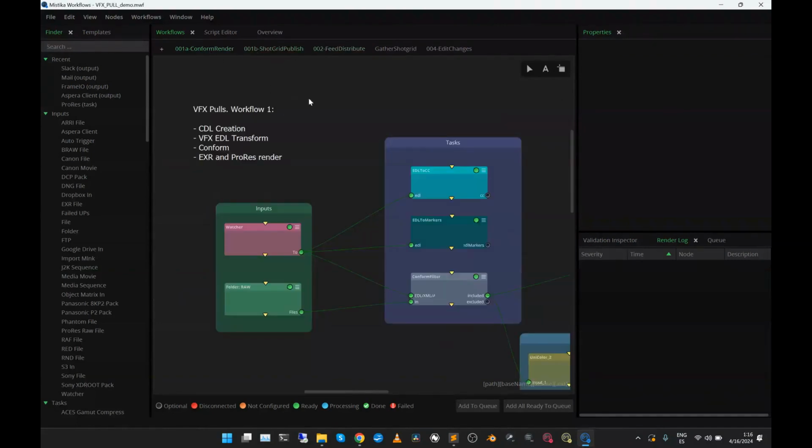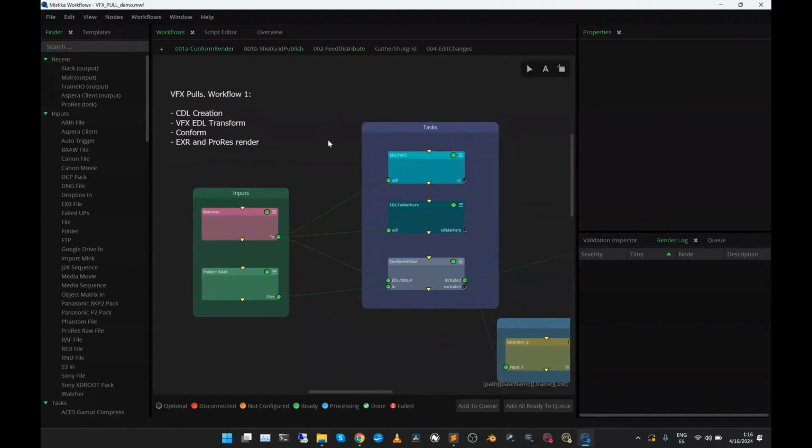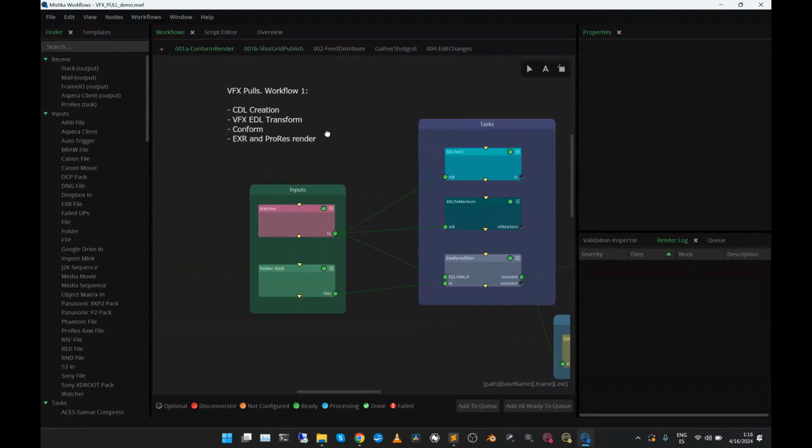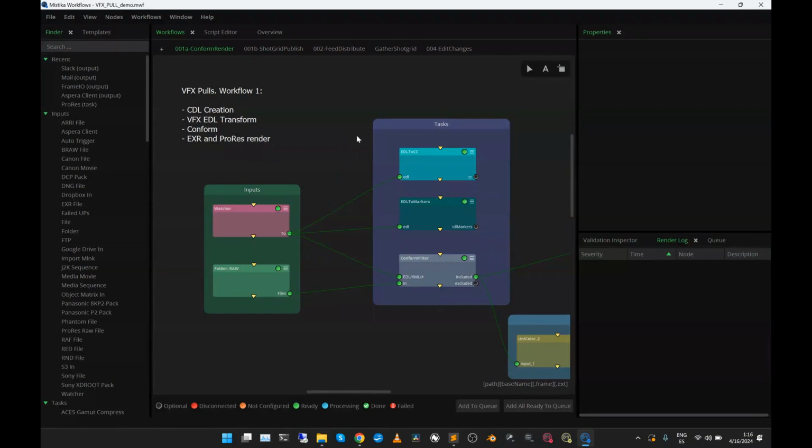We're going to talk about these 3. And the first workflow, basically, with the output of the first workflow, we create the input of the next workflows, right? All right, so this first workflow is the one that basically creates the content for the compositor: the EDL, the EXR sequences, the CDLs, etc.